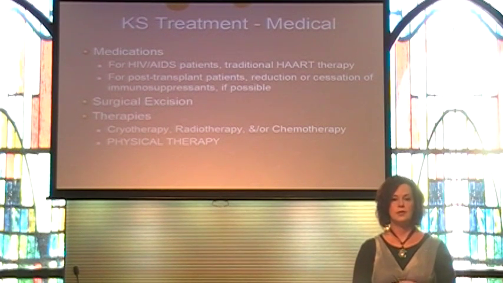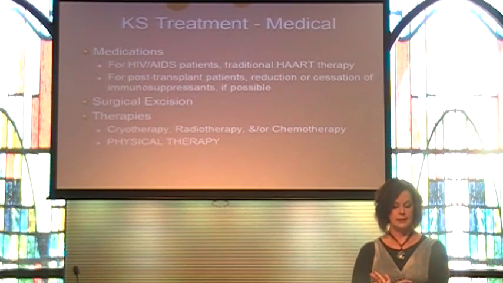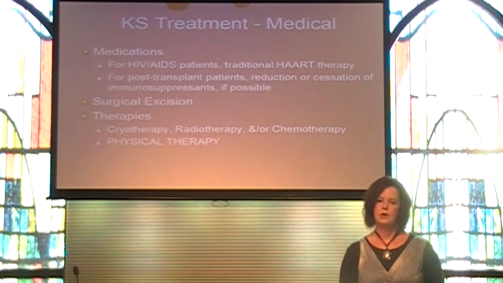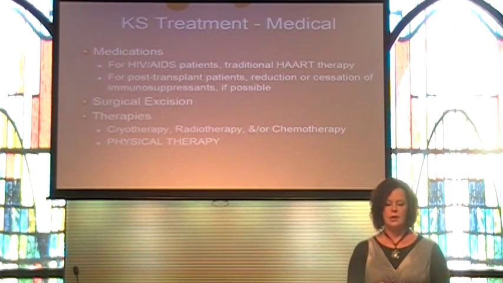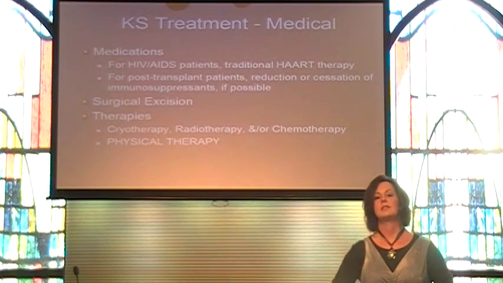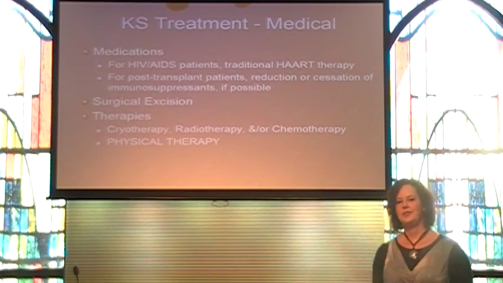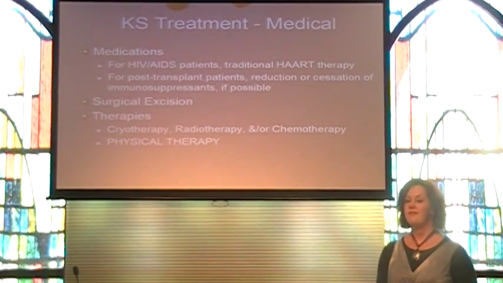You can have surgical excision if their lesions are close to the skin. And then therapies: cryotherapy, freeze it off, radiotherapy, which is local, and chemotherapy are options. However, chemotherapy would not be the first choice because of its widespread effects and affecting immune suppression in other ways. And what we're all interested in as future PTAs, physical therapy.